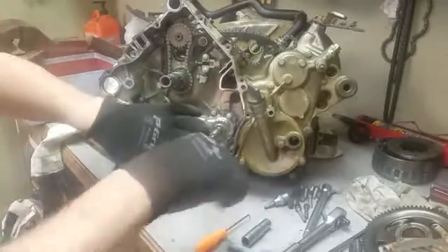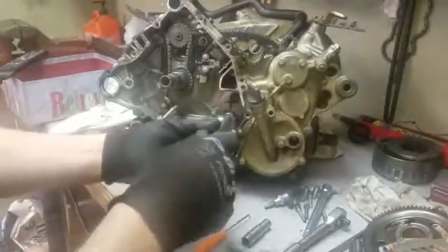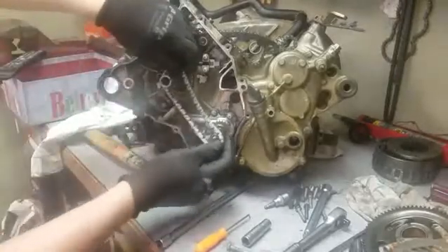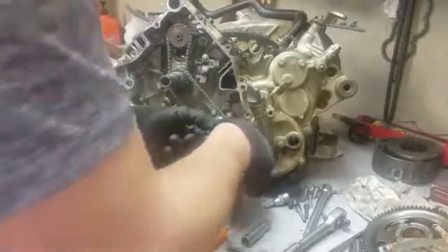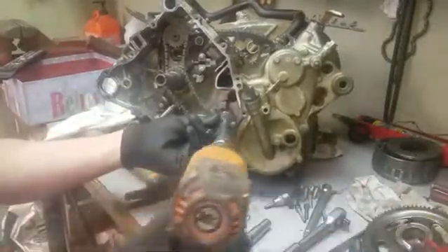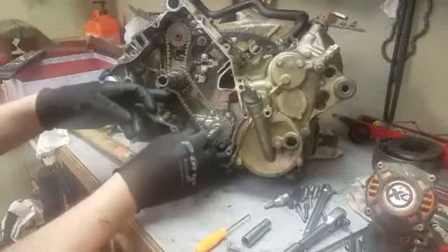Tighten that up. This is your oil pump - that's your oil pump. I messed up here - I probably can't get my chain on there with all that tightened up. Kinda putting the cart before the horse here. Let's leave a little bit of that off and I can slip it on there. There it is. Caught it before it got too far. Gotta be careful using one of these drills to do this, cause this one don't have much torque, but if you use too much it could get you into some problems.